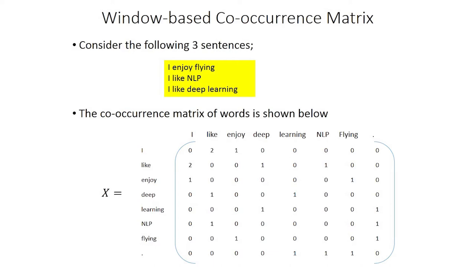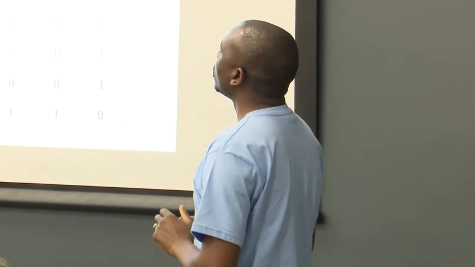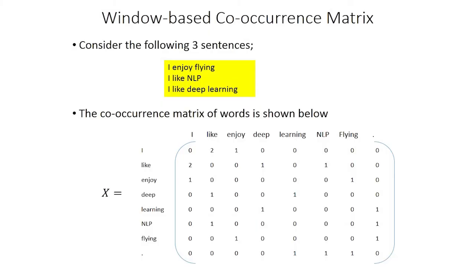So how do we then create such word vector representations? I'll start with an example that I have here. Suppose that's my corpus over there: I enjoy flying. I like NLP. I like deep learning. The first thing that I try to do is to create a word co-occurrence matrix, like what I have here. What we're simply doing is saying, I've got the word I. How many times does the word I appear in the neighborhood of I? So you put the number there. The word like appears in the neighborhood of the word I.